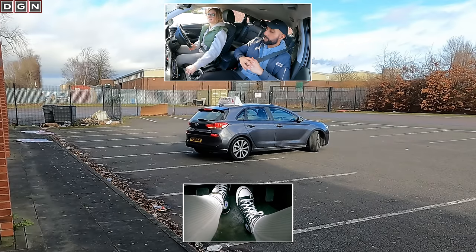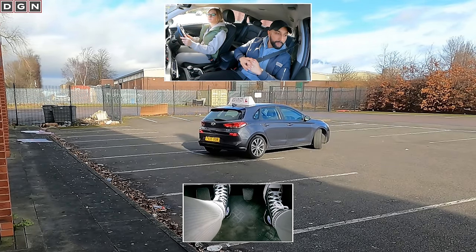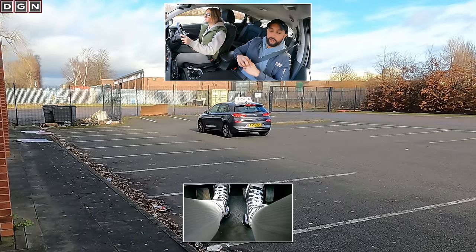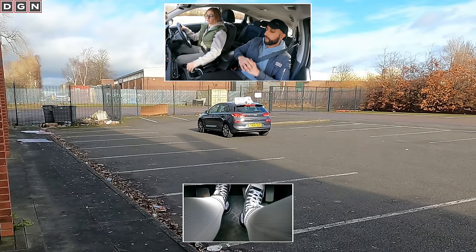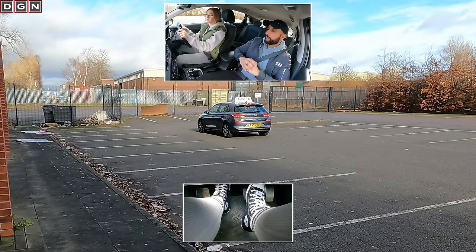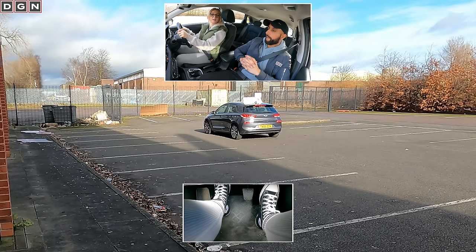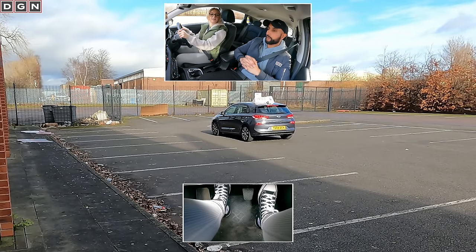Let's go back to the starting position. Straighten up quickly. That's it. Right. Bring it to neutral first. Neutral, and now do it. That's it. Okay. Again, don't worry about the observations. Can the camera still see if we've gone to this line here? It's the same one, pretty much.